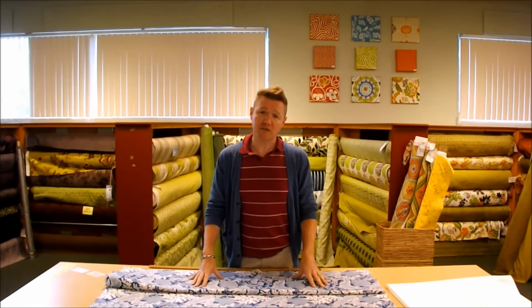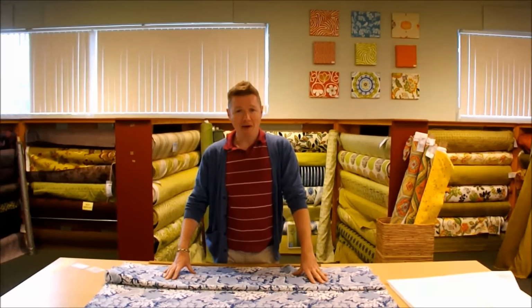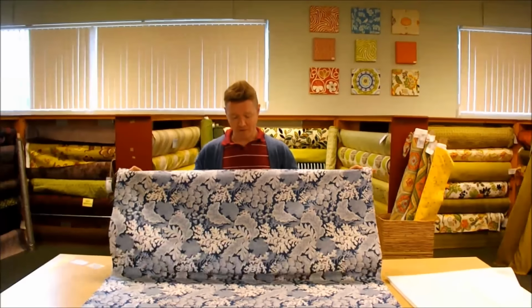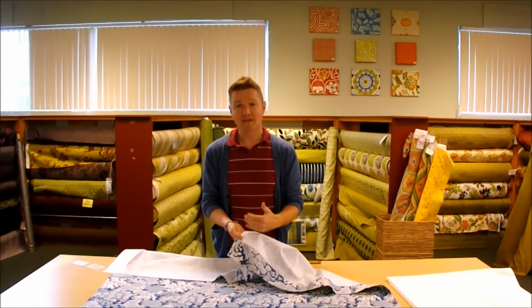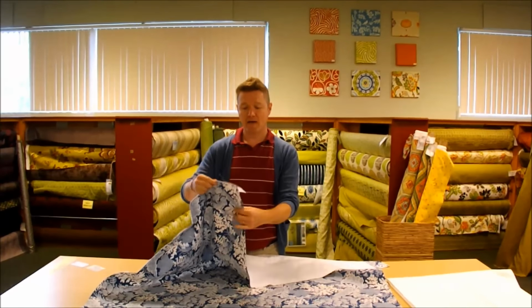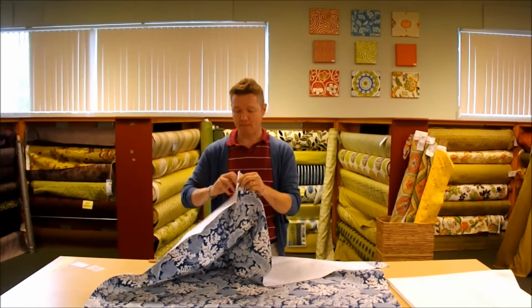While this video focuses on the technical aspects of applying the plastic grommets, I wanted to take a few moments to tell you how to prepare your drapery panel. So I've taken this beautiful fabric from Interior Delights. At the hem, I've turned it up 7 inches and then folded it back again for a 3.5 inch finish. And at the top of the drape, I've stitched along the top a 4 inch wide header tape.